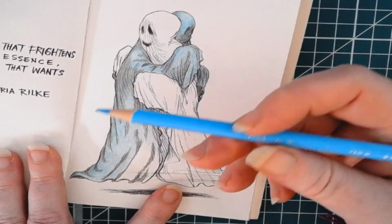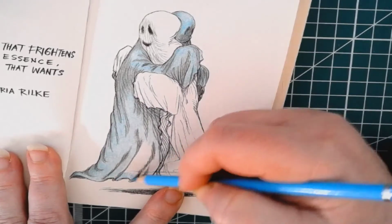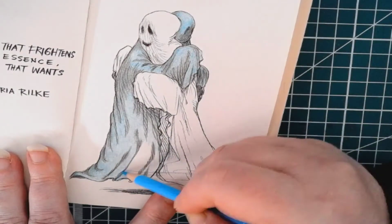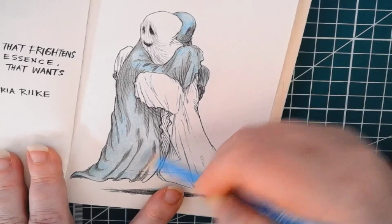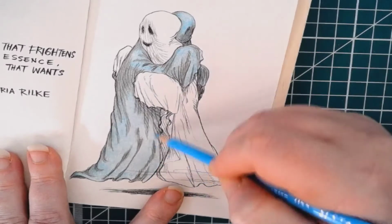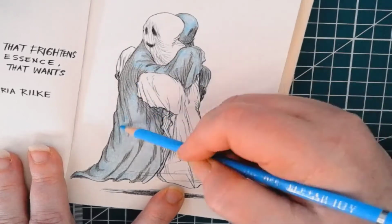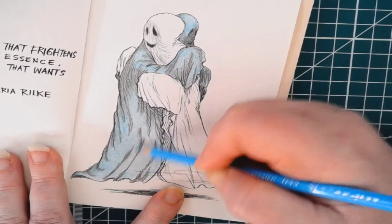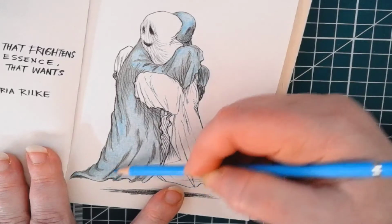So I'm just going over the entire ghost now with the cobalt turquoise. I started off with the terra verde, gray. And now I'm just going to color the whole thing in with this blue. But yeah, that's my rant for today.